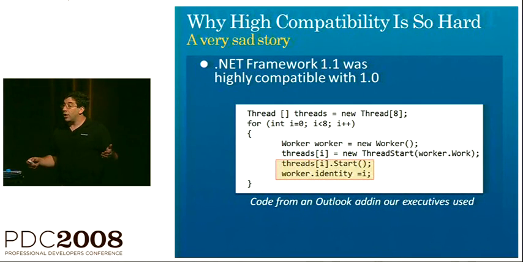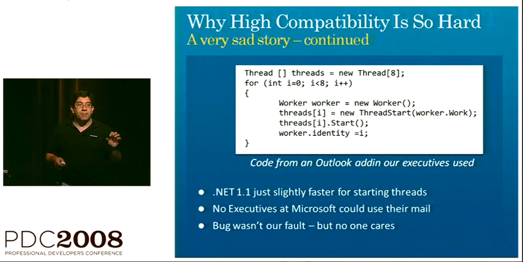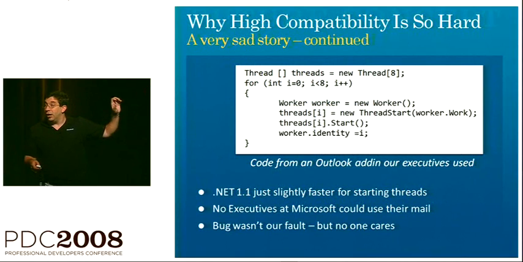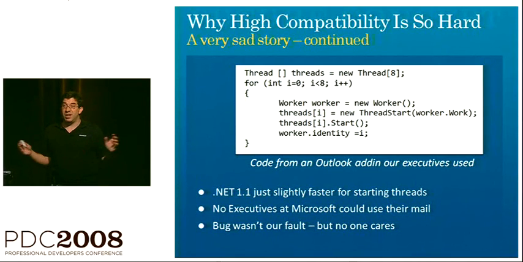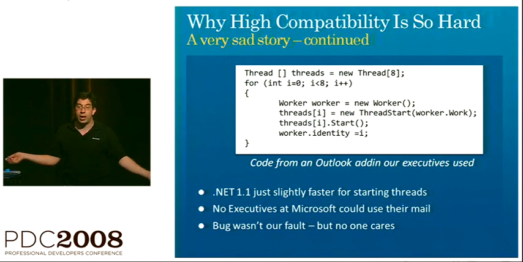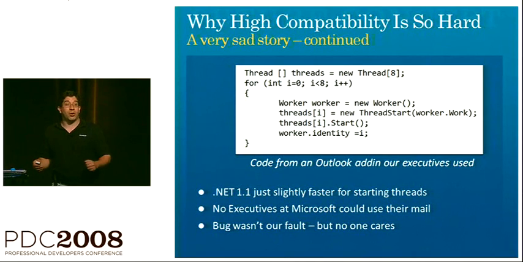Okay, and it turned out that mostly works fine because it's right after, and it takes a little while for those threads to get started most of the time, or at least it did in 1.0. In 1.1, we made that faster, and since we were doing this 8 times, most of the time, one of those threads got started before it was initialized, and then 2 threads ended up working on the same data, and they corrupted each other, and the entire thing crashed. And this was an Outlook add-in, which meant that Outlook crashed and was the one being used by all of our executives, which meant that none of our executives could use their email, and work came to a grinding halt.